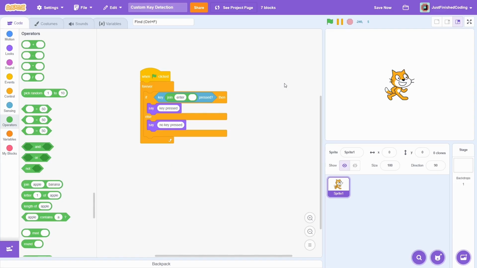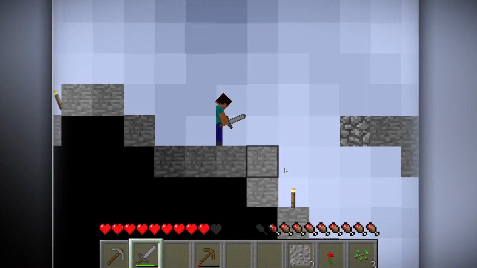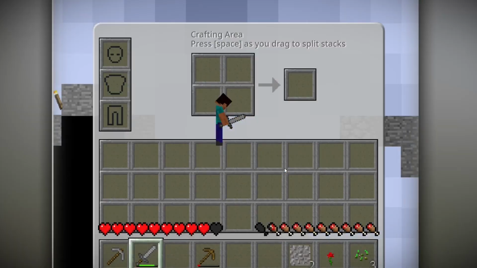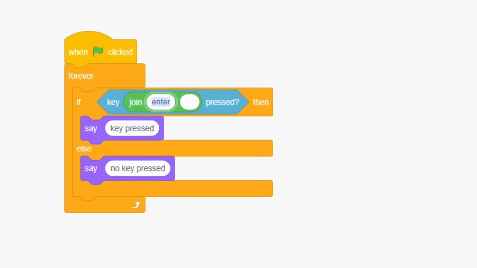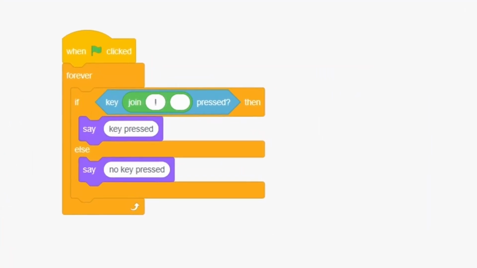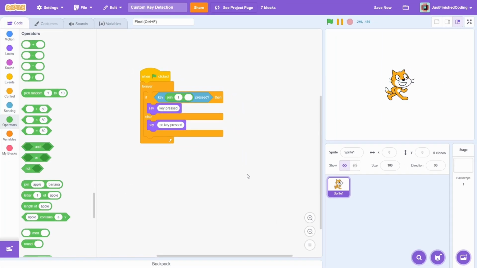That's really cool, and we can even detect special characters. For example, you may want to create a shortcut in your game that Shift plus 1, when pressed together, will create some type of a menu bar. Well, Shift plus 1 gives the exclamation mark character, so you could just add that here and it will work the way that you expect.